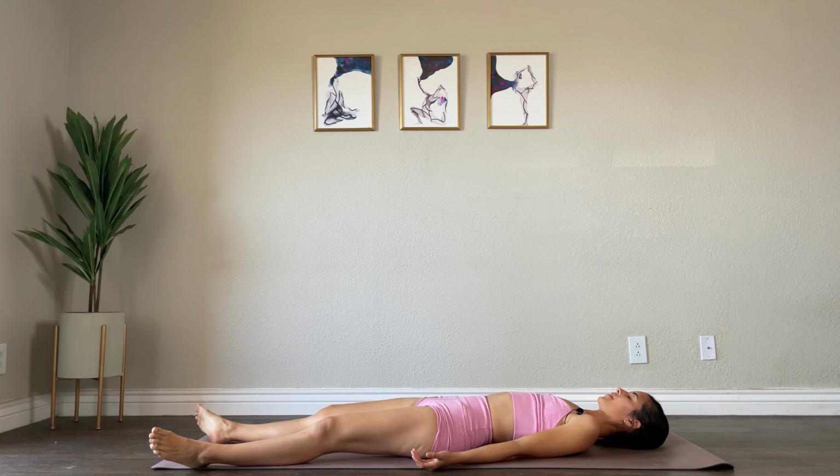Reminding yourself of the intention you set at the beginning of this practice. And knowing that you are exactly where you're supposed to be. And that wherever you are in your practice is something to be proud of.